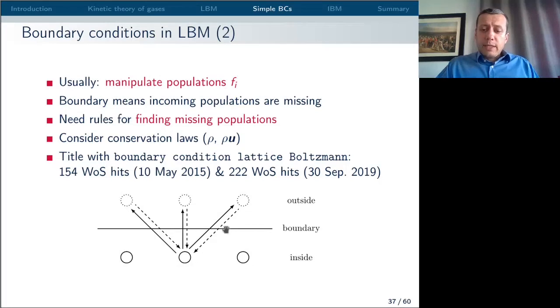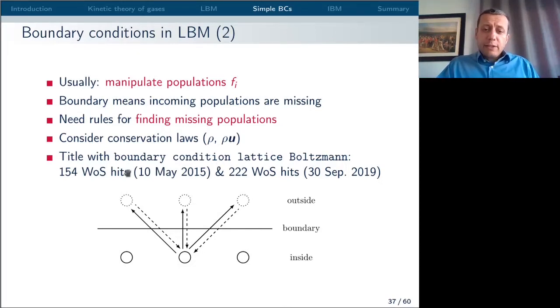What happens typically at a boundary, you are missing information, right? Let's say you have a fluid inside your domain, you have a boundary, and you have something outside of your domain. Now, for the Lattice Boltzmann algorithm to work, you would have to know what comes in from the outside. And the purpose of the boundary condition is to fill this void, to tell you, okay, just pretend there is an F coming in, and the boundary condition tells you what the value of that F should be.